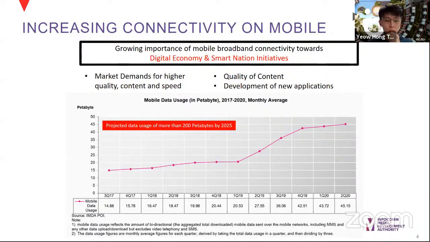In the second quarter of 2020, we saw about 45 petabytes of mobile data being used, with higher quality content, new applications, and higher demand from consumers for better networks. Singapore is also in the pipeline of a nationwide rollout of 5G standalone networks by 2025. And with the new network, we are expecting mobile data usage to exceed 200 petabytes by 2025.